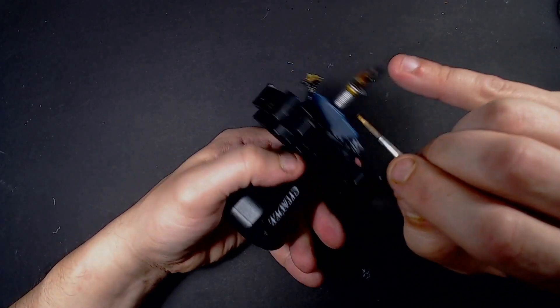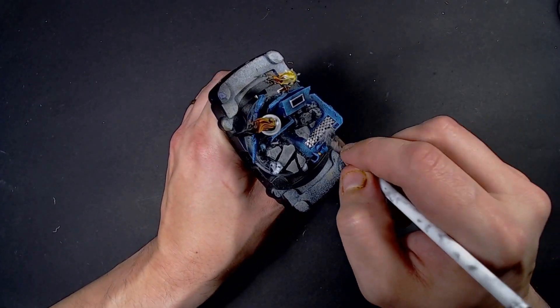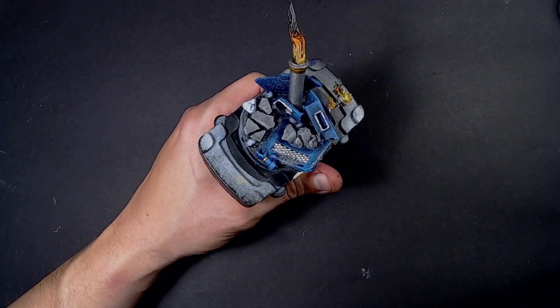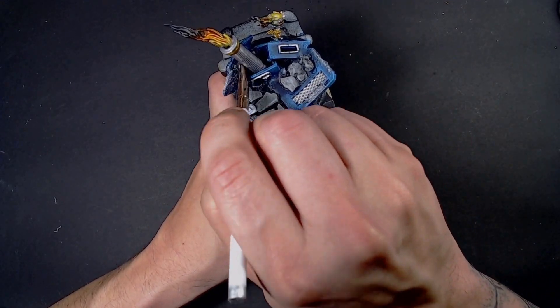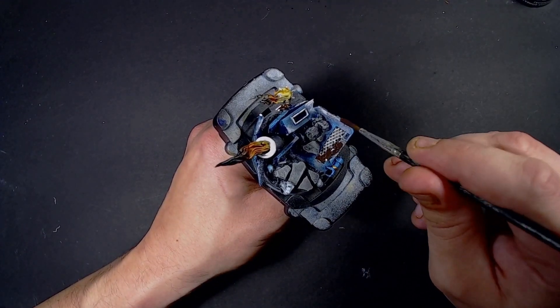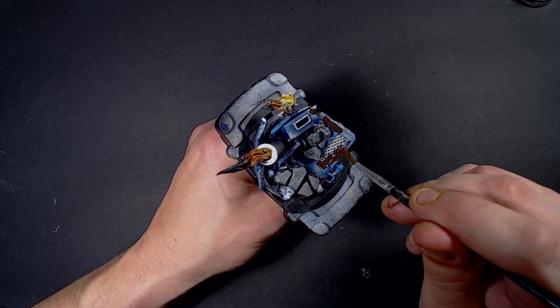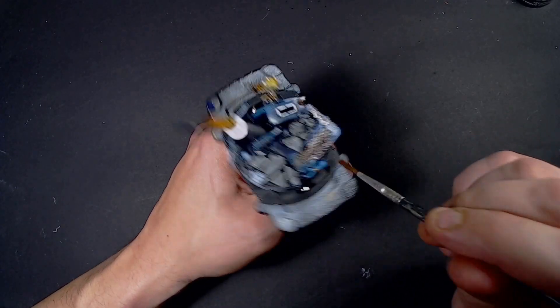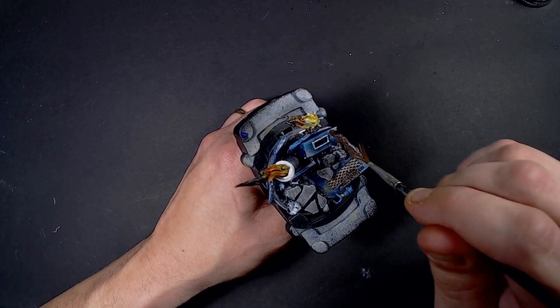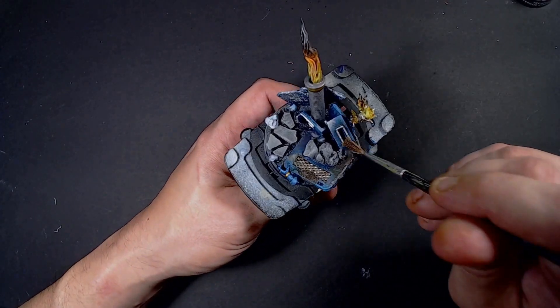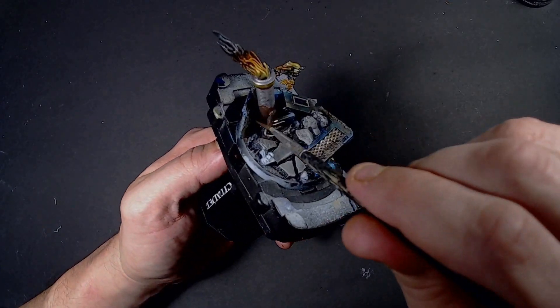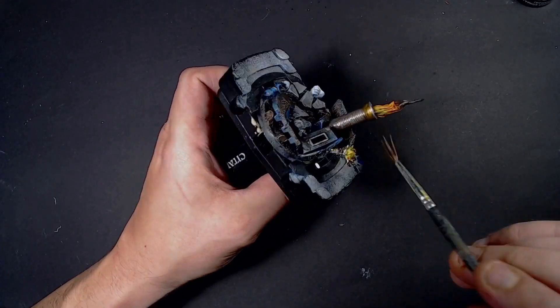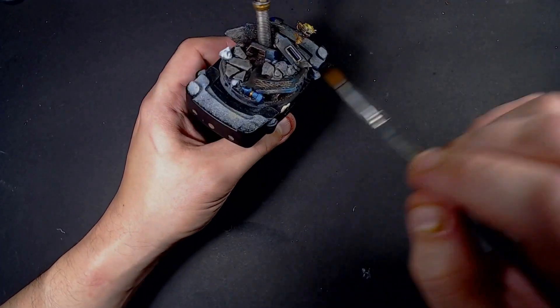And then we start dry brushing a little bit of silver or old metal looks onto the rough places of the armor panels. And this will give it a rusty look in a few steps. Next it's Typhus Corrosion. I love this paint. Put down a big glob of it, rinse out in the water, and then with a wet brush move it a little bit around. And you get this really disgusting old metal full of grime and grit and ugliness. It's so beautiful. And then a big pile of the same thing on the turret thingy. And same method. Wet it out a little bit.